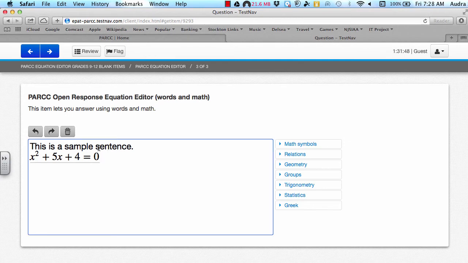Both frames do not allow you to delete text or work simply by highlighting and deleting. So if I wanted to change this number to say 7, I can't do it. It puts it at the end. So instead of highlighting, you have to put your cursor where you want to change it, and then hit the backspace button, and then change your number from there.